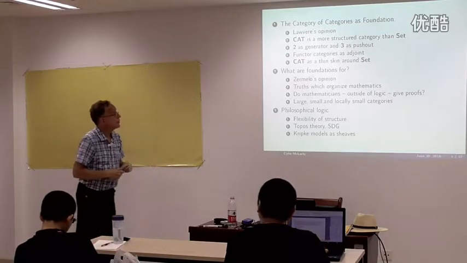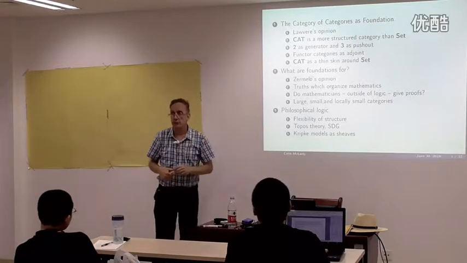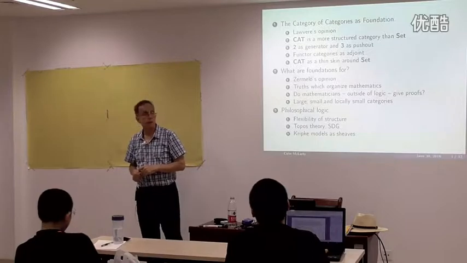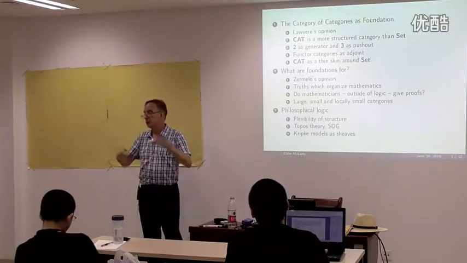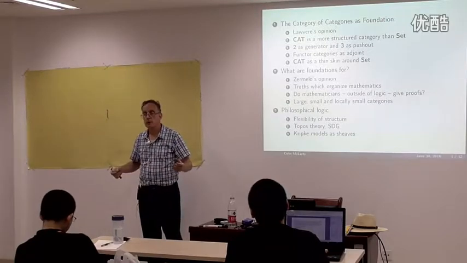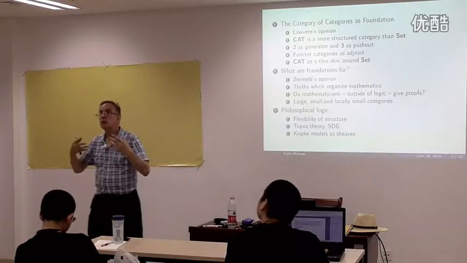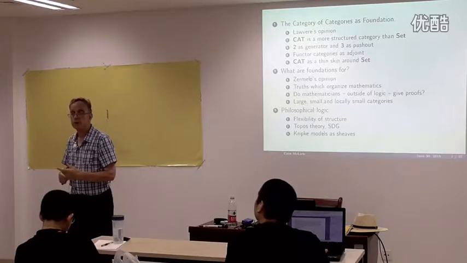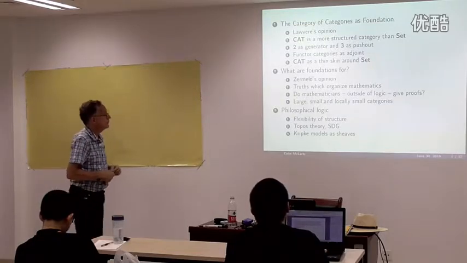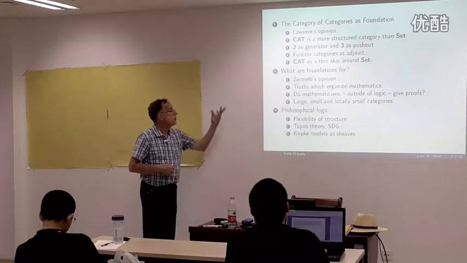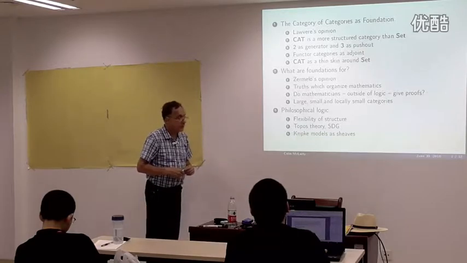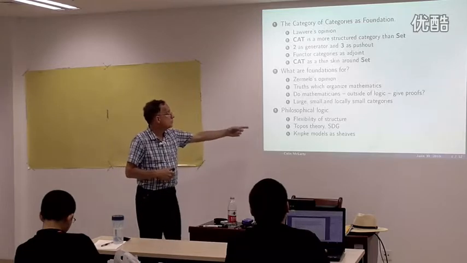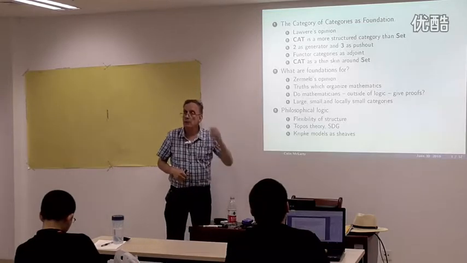Well, it's worth knowing today that there are lots of other theories of identity. Categories bring other theories of identity. Most famously now, homotopy type theory has a completely other notion of identity. We have a framework in which lots of theories of identity and lots of theories of structure are given. So insofar as philosophical logicians are looking for alternatives, maybe they want to look here. As I said on that other slide, you might look in topos theory.